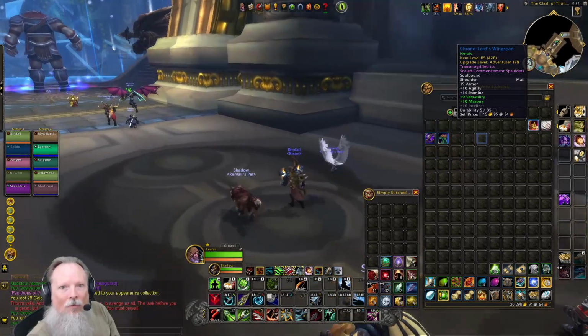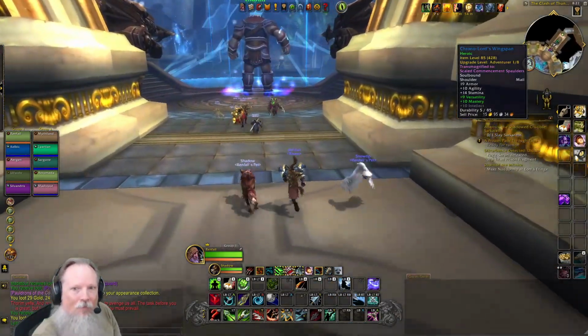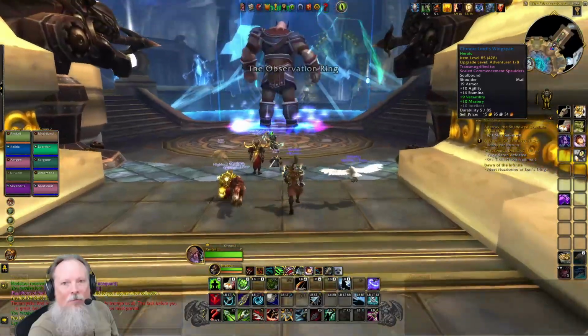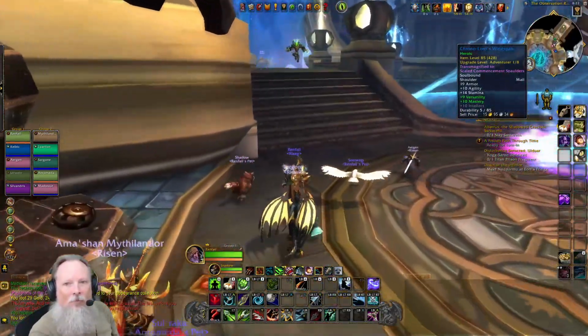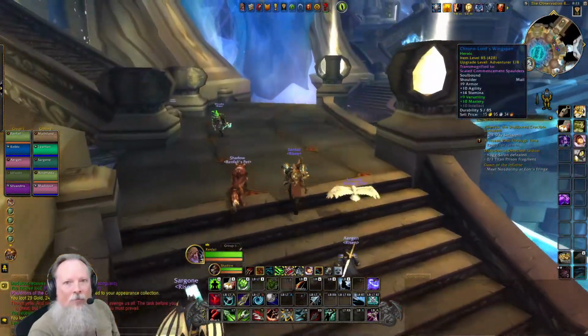Alright, so we've got Hodir, Freya, and Mimiron left. So if we go right, that'll be to Freya. If we go left, that'll be to Hodir. Let's go to Hodir, and then that way we'll go around to the right side.